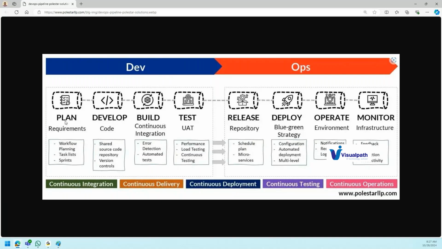In the planning itself, as I told, we will be planning which SAST tool we will be using. We have SonarQube, we have Snyk, and many other tools which we will be using. And at the coding place itself, we have to follow the best practices related to the security part.